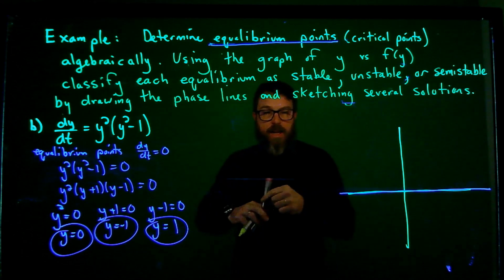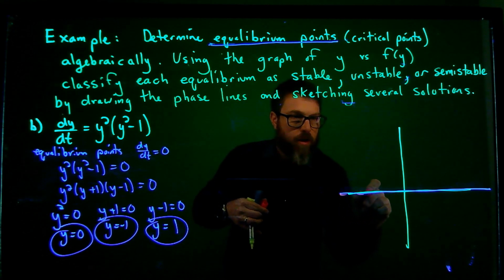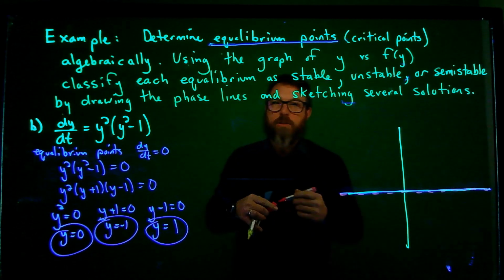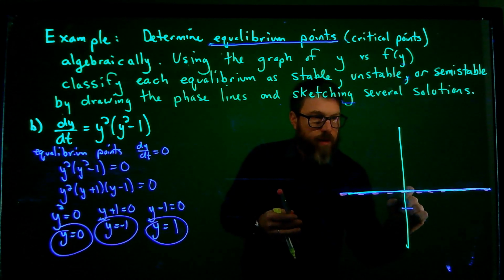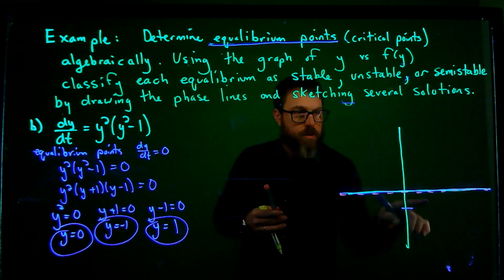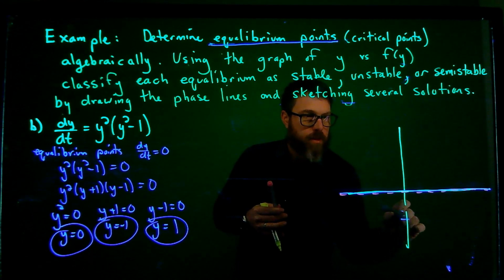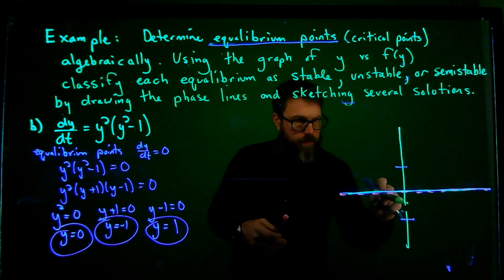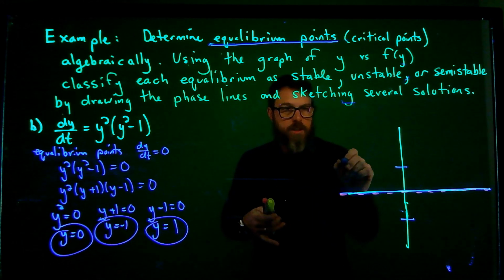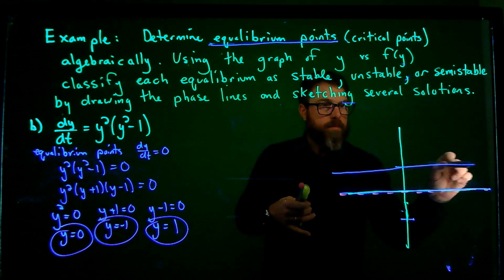Which means if I did tangential points here, I'm going to have a bunch of horizontal tangent lines at that particular spot. Also at negative 1, so at negative 1 right here, and also at positive 1. So right here, let's stretch this a little bit. I'm going to put some extra pieces in here. So again, this is another equilibrium, and this is another equilibrium.